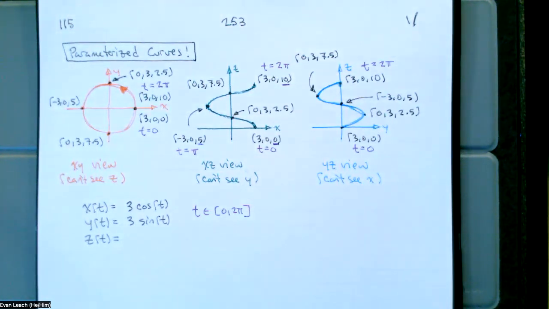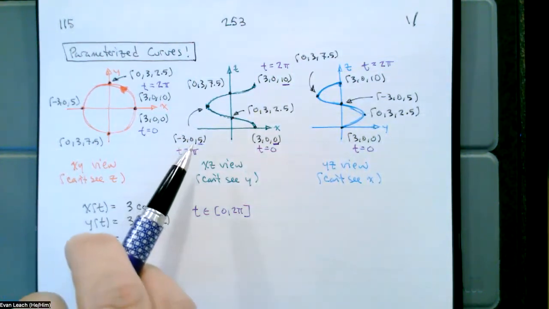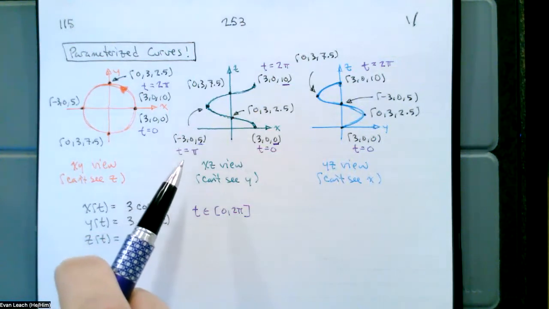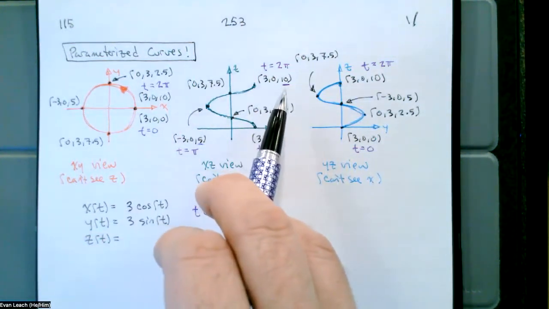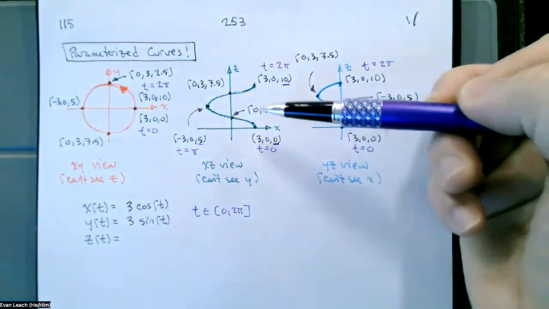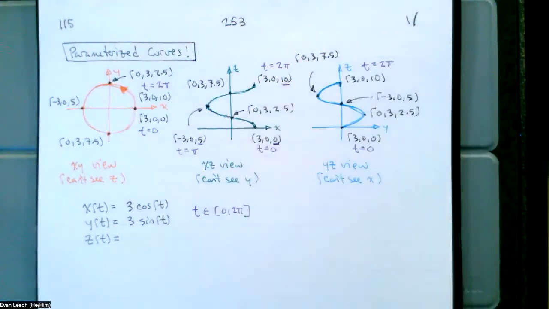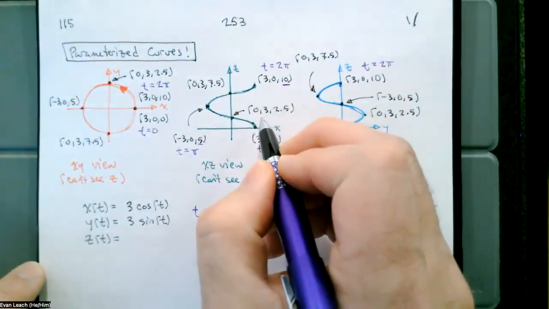If we really want to confirm that, our starting point is 0. When we're halfway through the values of t, we're halfway to the endpoint of Z. And then when we're at t equals 2 pi, all the way through our values of t, we're at Z equals our endpoint of Z. Moreover, we have these 2 points here corresponding to the 2.5 and the 7.5. These happen at a quarter of the period.